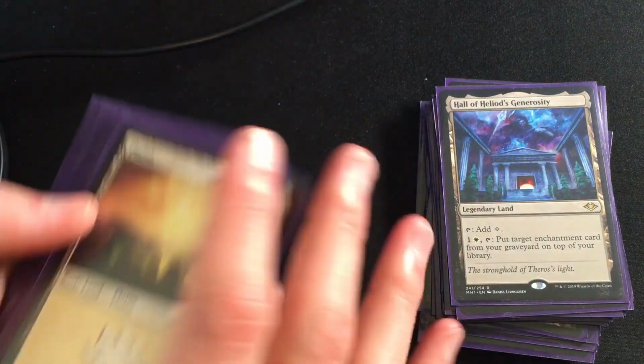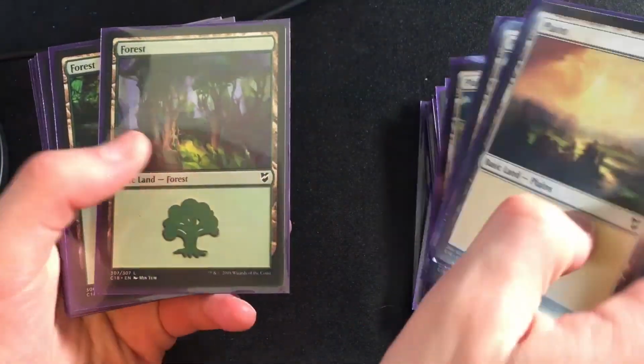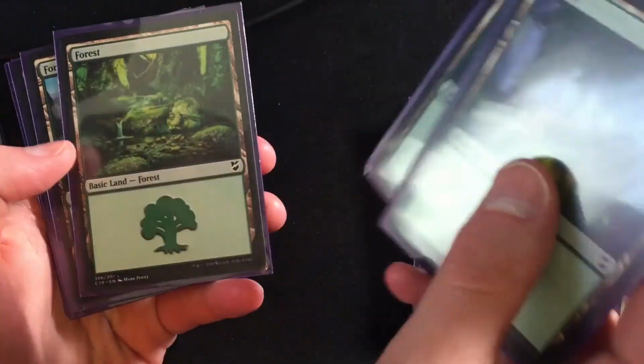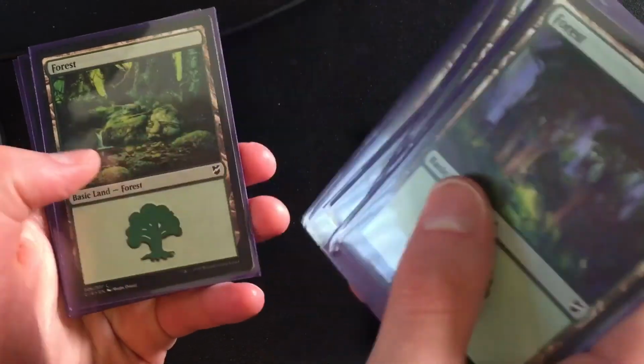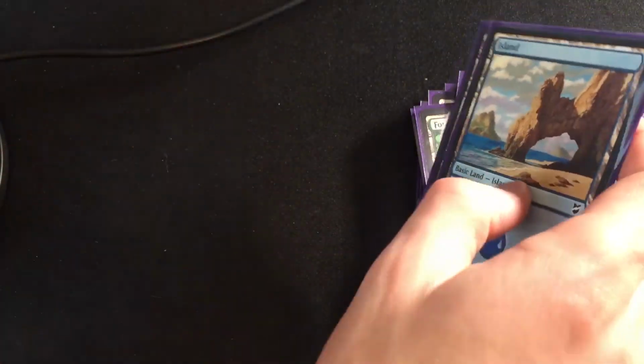And then for basic lands, we have 5 plains, 6 forests, and 3 islands.